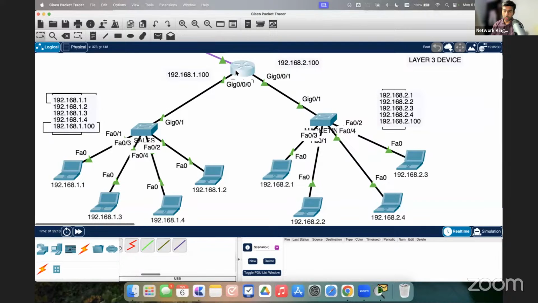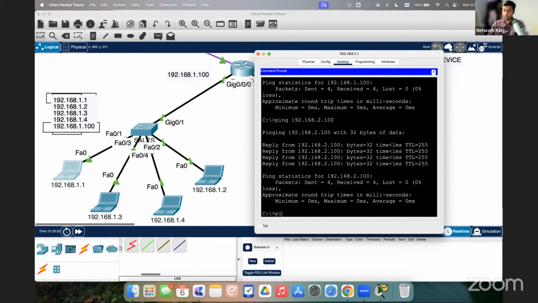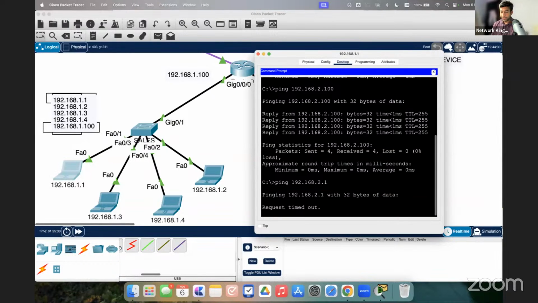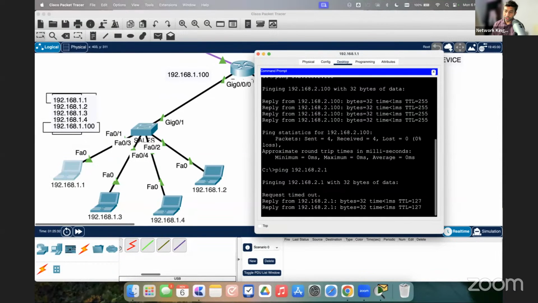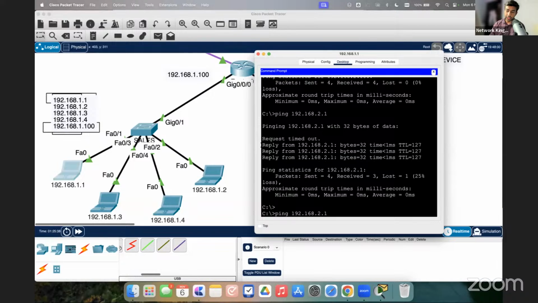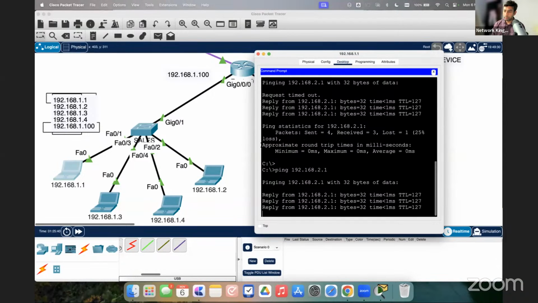So if I go to the router, go to the computer again, and I type ping 192.168.2.1. Okay, so let's see if it will ping or not. Yes. The first packet got dropped. Okay, we will come to know why this got dropped. But if you ping any further time, there is no drop. And a ping aa gaya.